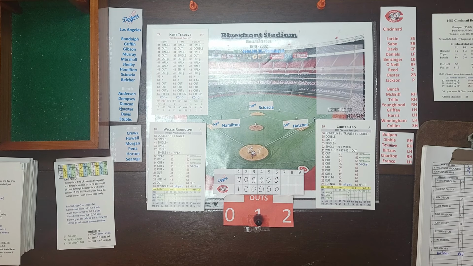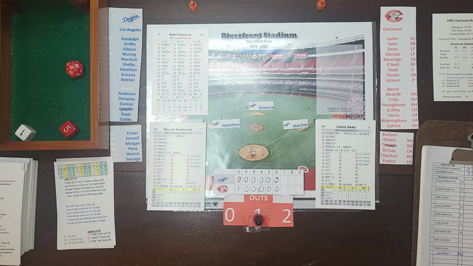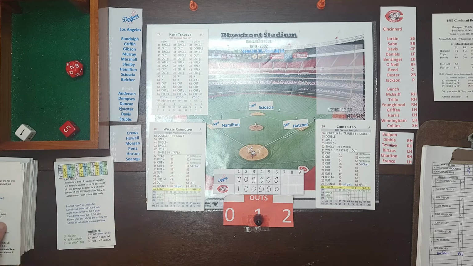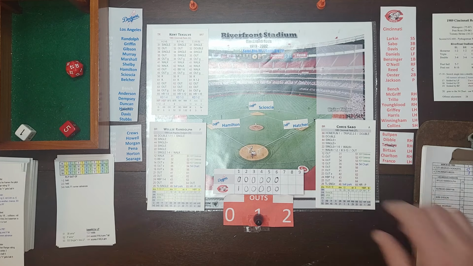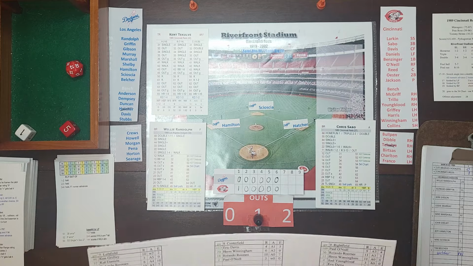The infield is back looking for 2. Randolph has a lot of X's on his card, so possible double plays could be happening there. We shall see. DeColvey with the pitch, 51, and though it's at 17, so it's not a strikeout. It's an error check, and it will be a third base error check on Sabo. Sabo, let's get to his chart. My bad. Let's get to his chart, why don't we?